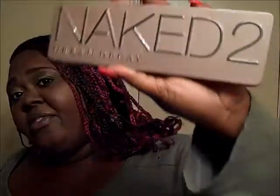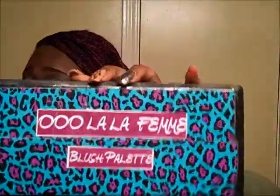Alright, so let's go. Number one, best packaging. I will have to say the best packaging overall for high-end palettes that I own goes to Urban Decay. I own several Urban Decay palettes, and they have the most creative packaging and honestly the most sturdy and lasting packaging. You really do get what you pay for. And there is honestly a difference between the duplicates and the originals. There is. But you do get what you pay for with these. My favorite as far as Naked palette packaging is Naked 2. Now, my personal favorite packaging is my Ooh La La Film blush palette because I think that's cute. And I did that myself. But that's just me, you know.